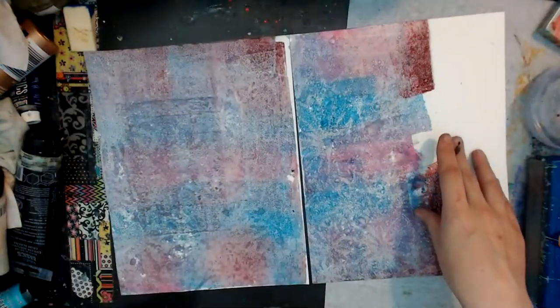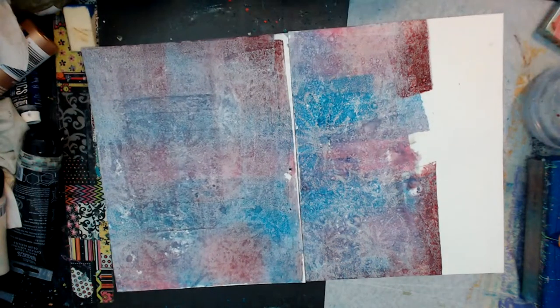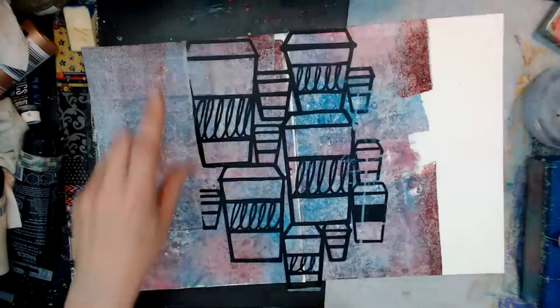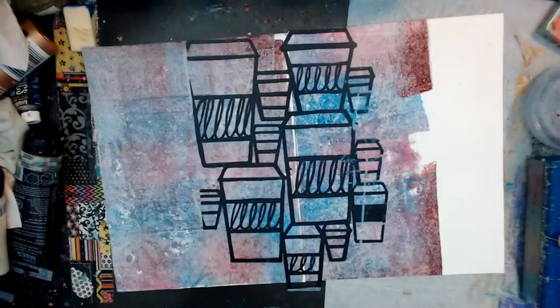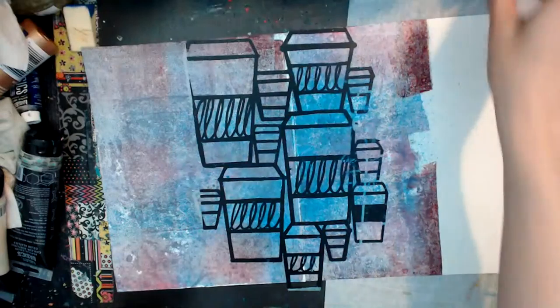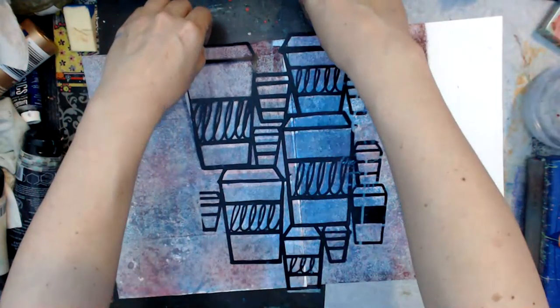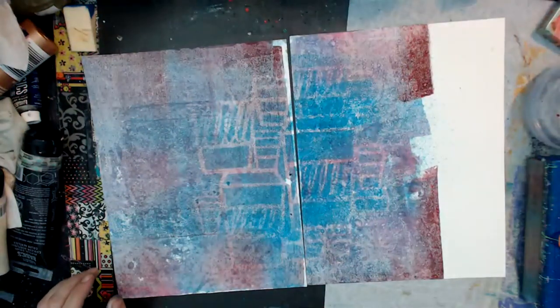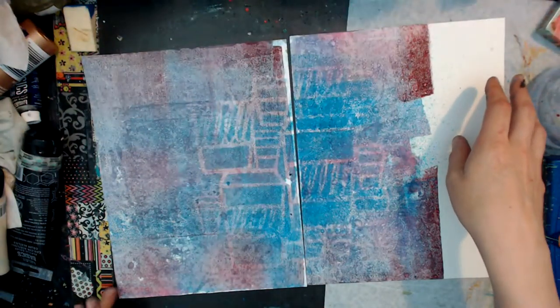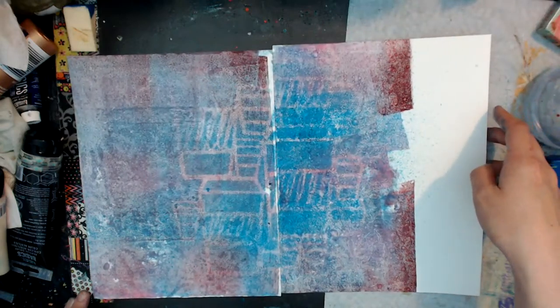Actually, I need... So we have some water. Let's see. I'm just going to take my coffee stencil right in the middle. That was a Peacock Feathers Distress Spray Stain. Let's see what happens. I'm just going to let it sit and do its thing. Let it oxidize, shall we say.